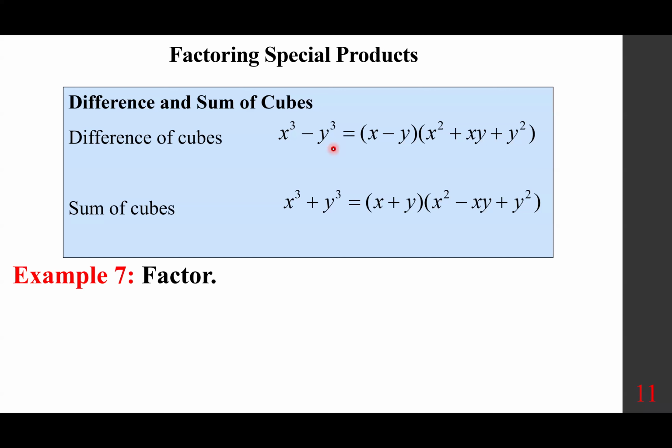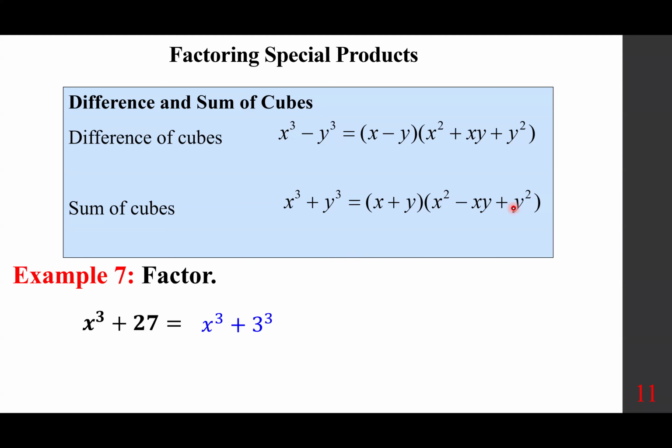So what's going on here? We want to factor x cubed plus 27. And the very first thing we need to do is to change this so we recognize what we are dealing with. So 27 changes to 3 cubed. So x cubed plus 3 cubed, we are going to follow this pattern, where x is x and y is 3. So replace the y in essence with 3 here.